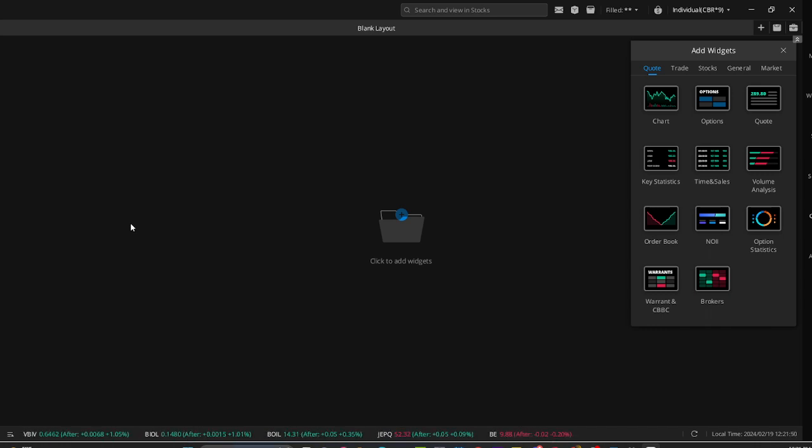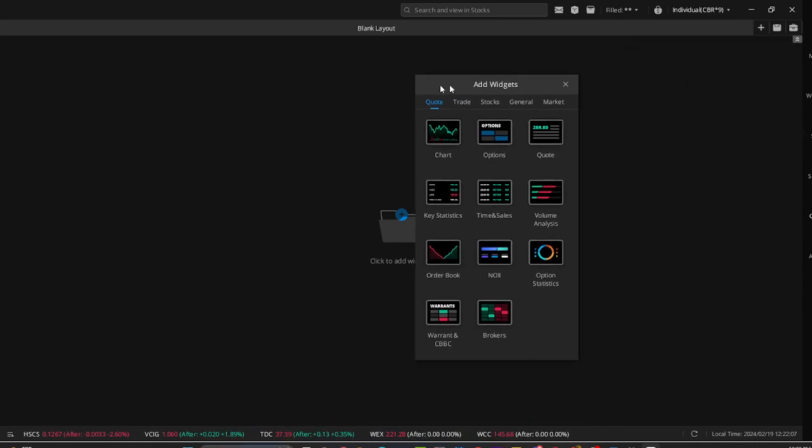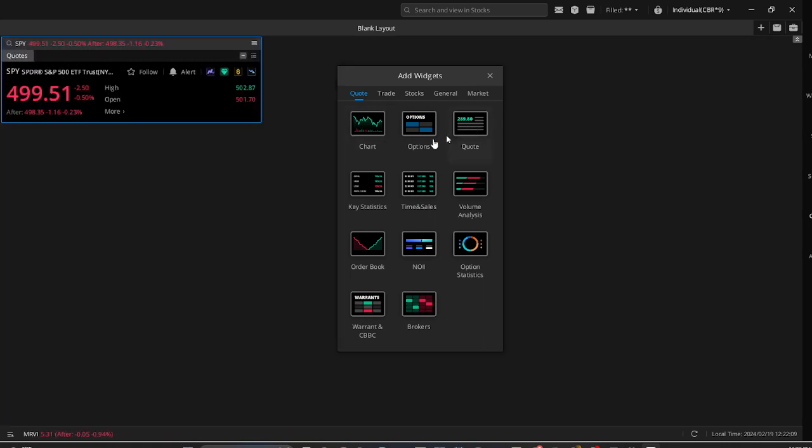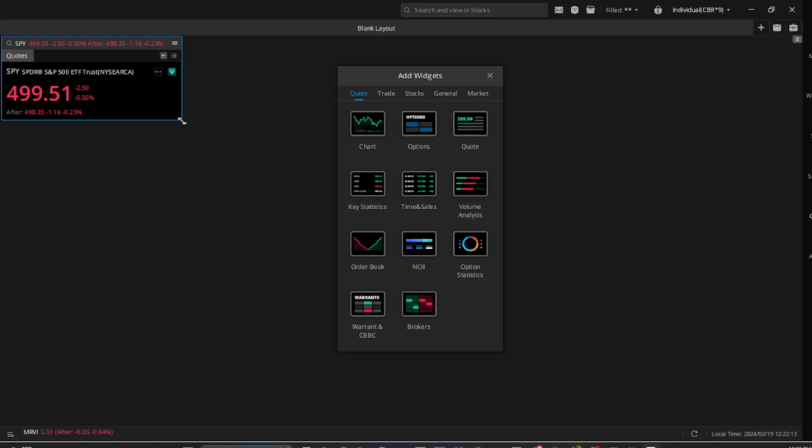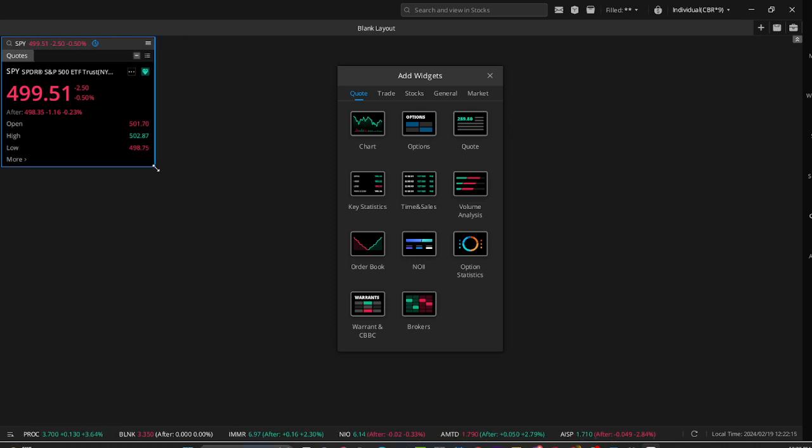The first thing you got to know is how to set up your page, how you want to set up your comfort zone. So as just a beginner trader and you're starting on Webull, what's the first thing that we're going to need? Well, first we gotta know what's going on, right? So to me, I think that one of the first things we're going to need is your quotes. Now, what are quotes and why is this information vital and where would I put this?